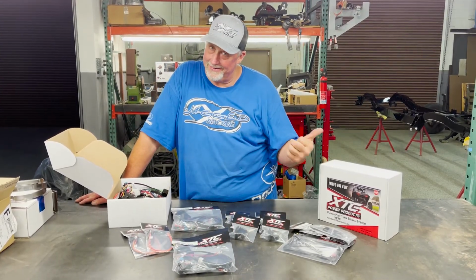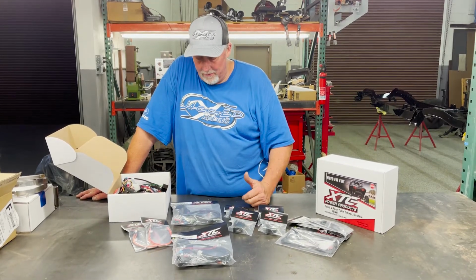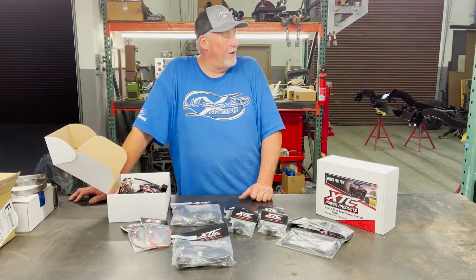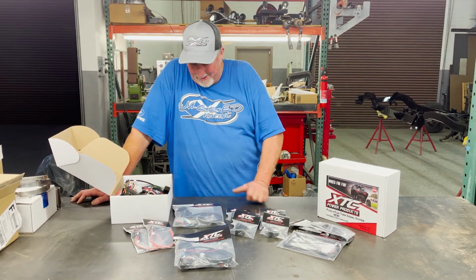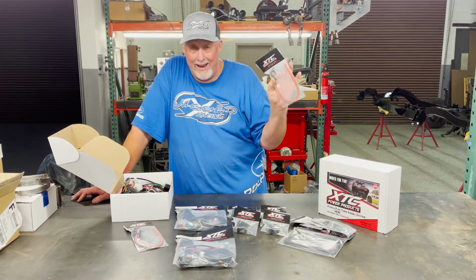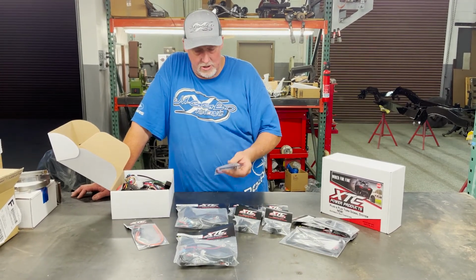So along with that, seat heater controls, plug and play seat heater controls. We've got seat heaters in these PRP seats we're putting in here. And right now it's kind of hard to think about seat heaters because it's 118 degrees outside here in Phoenix. But in the wintertime, you know what? You're driving on the trail, you're up north, you're in the snow, seat heaters would be pretty nice. So controllers for the seat heaters right here, that's easy. They also make a nice little plug here. These plug right into the pulse system that Polaris already has, which also makes things a little easier for you.